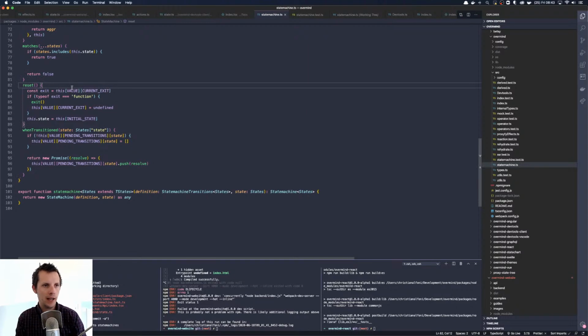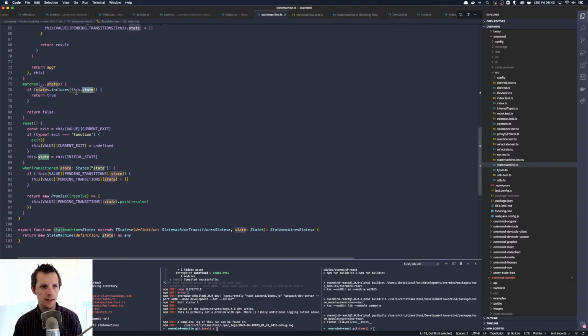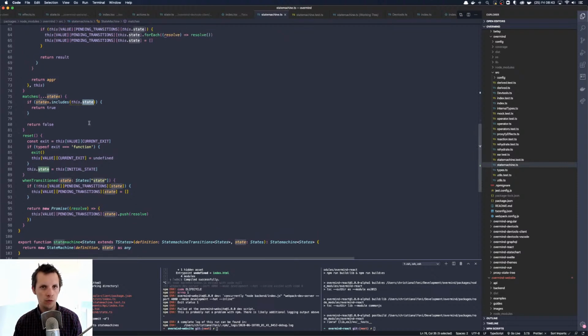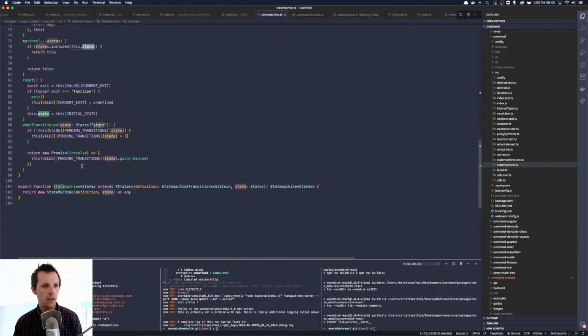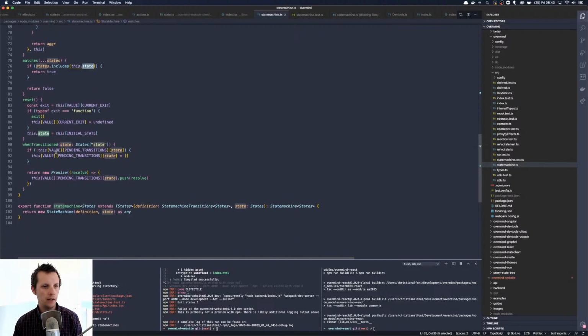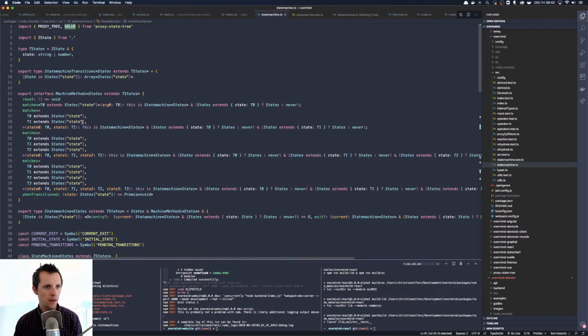And then you can just point to this, and you have access to the state. And this state is actually the proxied state. So it's tracked, and you can do mutations and stuff inside here, which is really cool. And then I do some stuff using some symbols, which gives me the underlying value. But the point is the matches API.